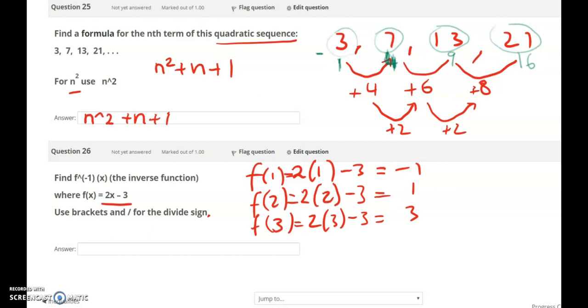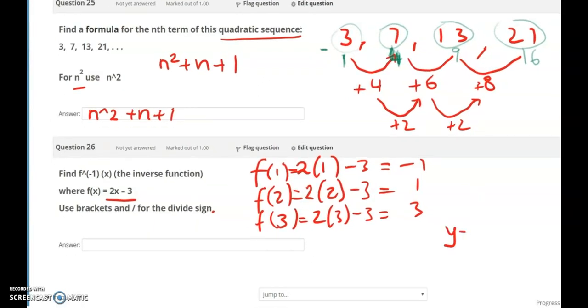So what we're going to have to do is just reverse the process, which is no different from actually making x the subject. So what we've got is f of x, which we're going to denote with y in this particular case, is equal to 2x minus 3. So adding 3 both sides, then we'd have y plus 3 is equal to 2x, and then we'd divide both sides by 2, so we get x on this side and y plus 3 all over 2 would be the value for x.